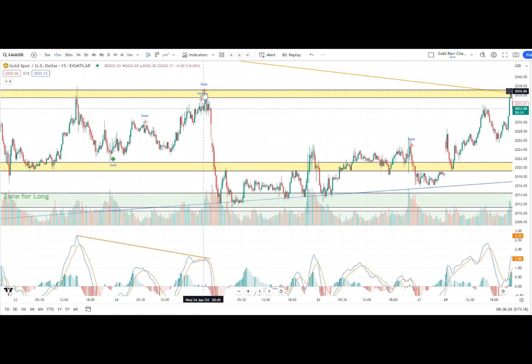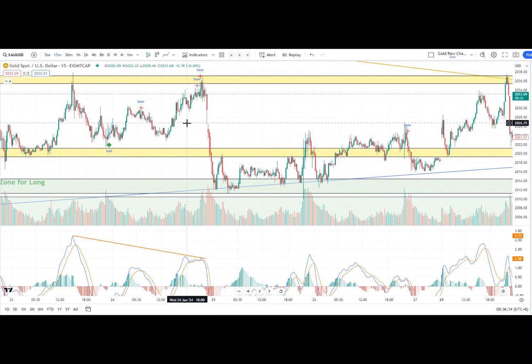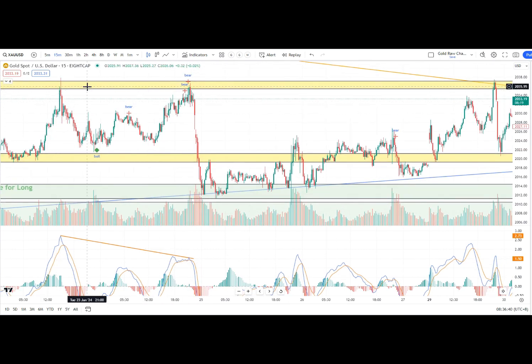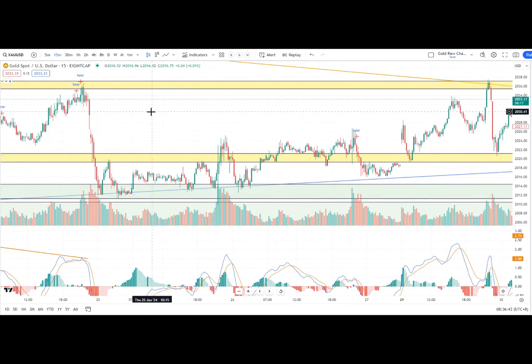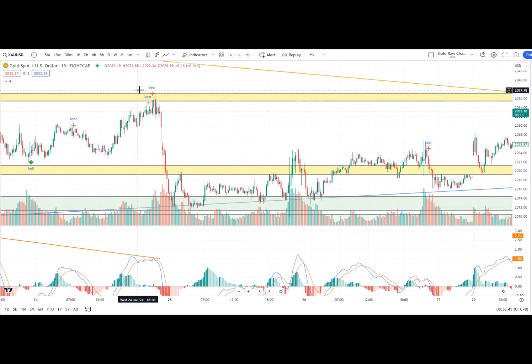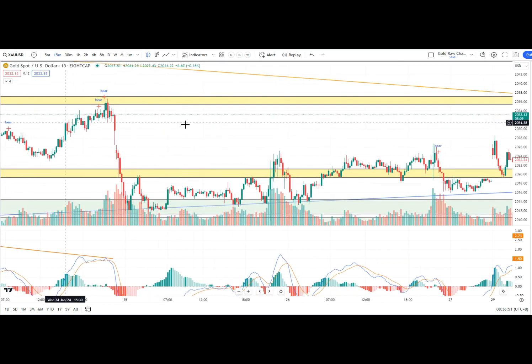So when it hit a third time, as you can see, the bear indicator appeared here, which means it is a divergence, a bearish divergence. If you follow through my YouTube free course here, you should understand what I mean by bearish divergence. As you can see, the price is actually equal high, but the MACD is getting lower. So the second confluence here is the bearish engulfing candle.